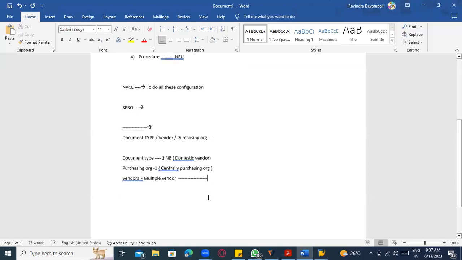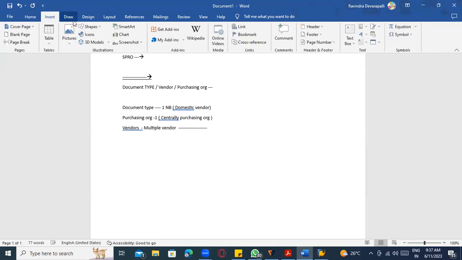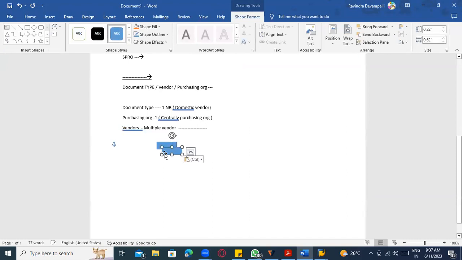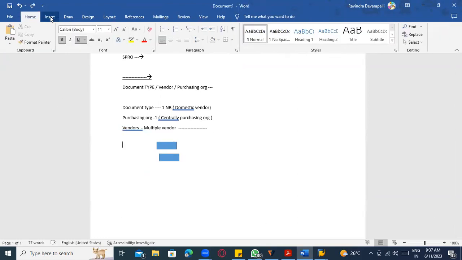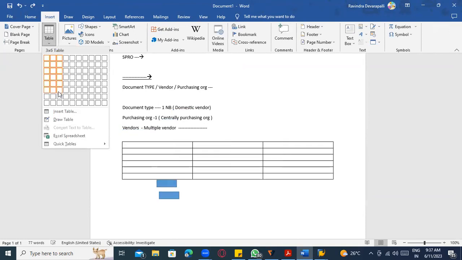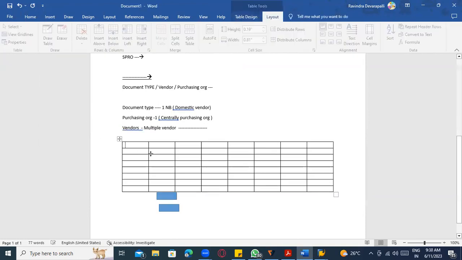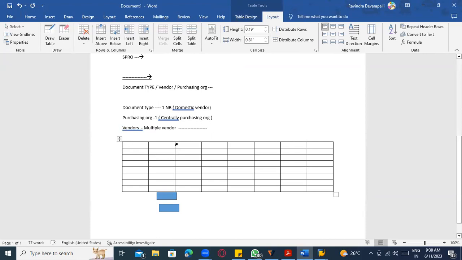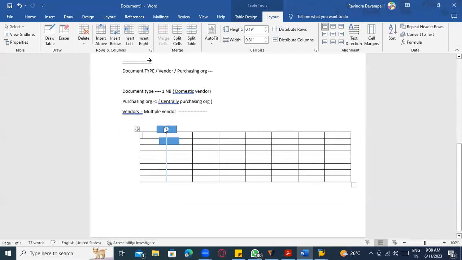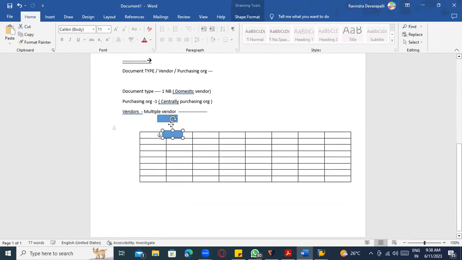Okay, I can maintain like a sheet. So how will it look on the screen? In the top it will be the document type, then purchasing organization, and below that the vendors. So what I can do is, at the top I maintain only one document type and one purchasing organization.